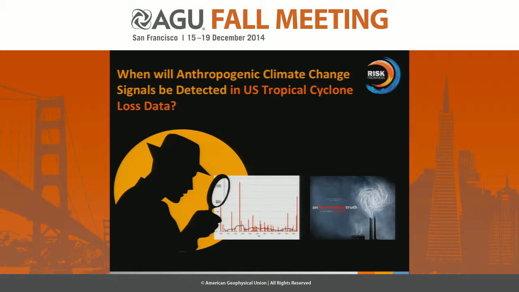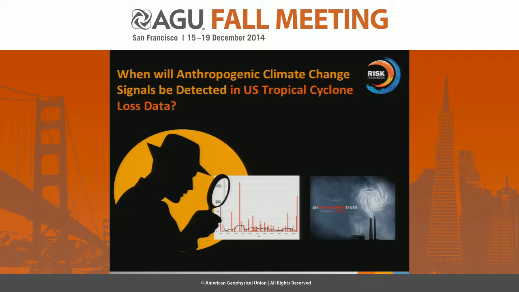Now, going back to where I started a few moments ago, that we can't see a signal of climate change, so how long might it be? I'm not going to go through the study in any detail, it's quite complex, but basically we've turned to the US rather than to Australia because we've got better economic loss data going back to 1900. We also have better downscaling modelling on what warming might do to hurricane activity from the Geophysical Fluid Dynamics Laboratory at Princeton.